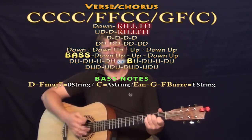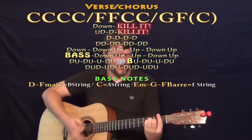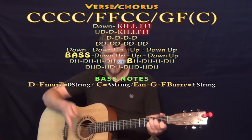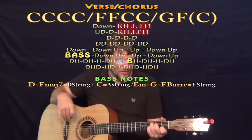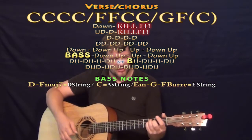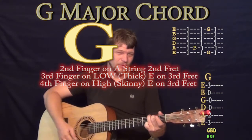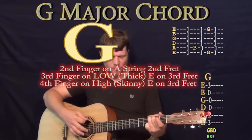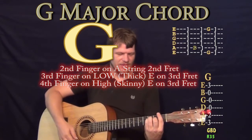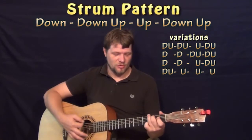Oh, and I went into the strum pattern we're going to talk about. C, G, F, C. I also did something really cool there with the G chord. Because of where you're coming from the F, it might make it easier if you're doing the G chord with second finger on the A, third on the low B, pinky on the high E string. It's a random other G chord voicing that can make it a little easier to get from the C to the G. Just maybe two and three.